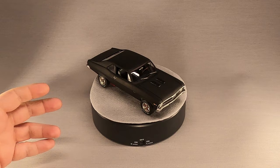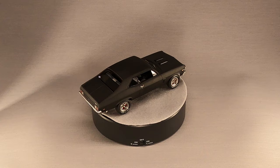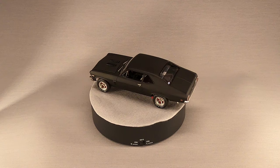As far as the kit itself, it is built out of the box. The only thing extra, obviously, I talked about that quite a bit, are the tires and wheels. And I showed the very light modifications that were required to get them on the car. And now that they are on the build and the build is done, I think they came out really nice, which is to say nice for what I was looking for in my build.